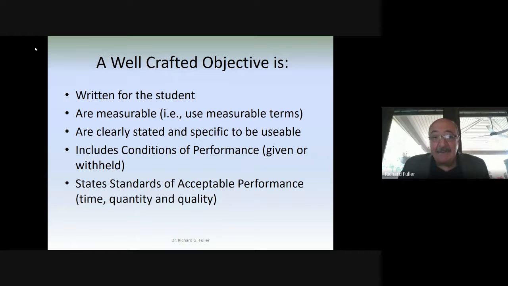Second, they have to be measurable. And I would tell you, you need to use measurable terms. A term like, and this is very controversial within education, and this conclave of educators changed this, but the word understand. You have to use a measurable term. Can you measure somebody's understanding? Not really. I mean, that's what we want them to be able to do, but we have to put it in measurable terms.